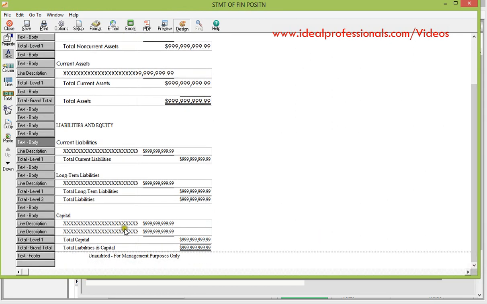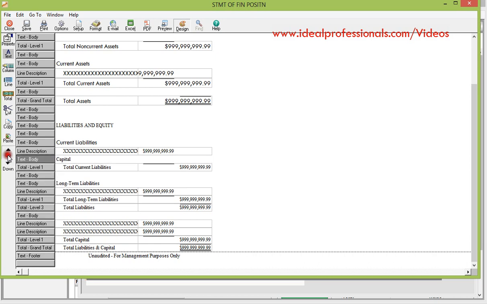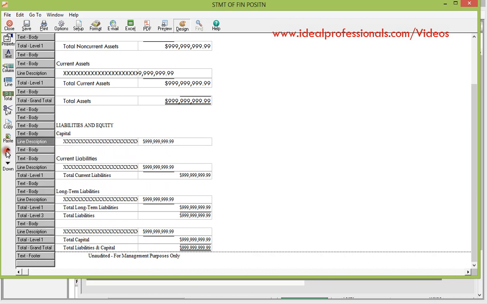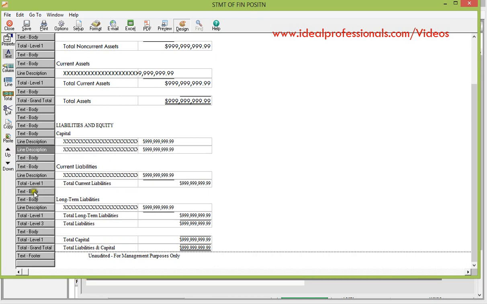And I want my capital to be up, so I'll select this, I'll click up. And the next one also select here, I'll go up. The next one, I'll click up, and the next one, I'll click up.